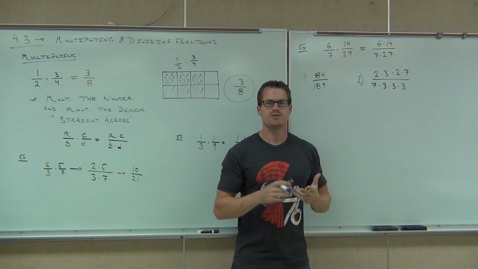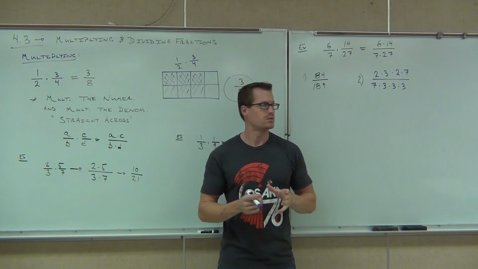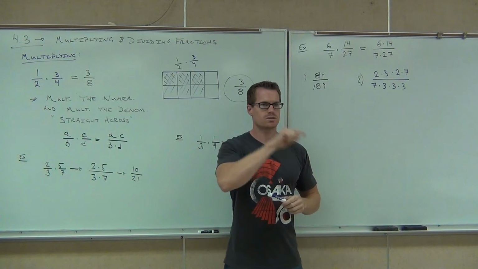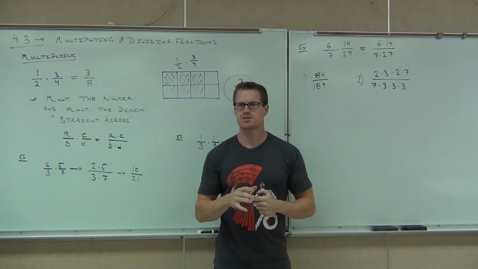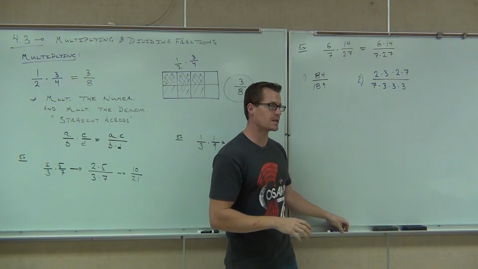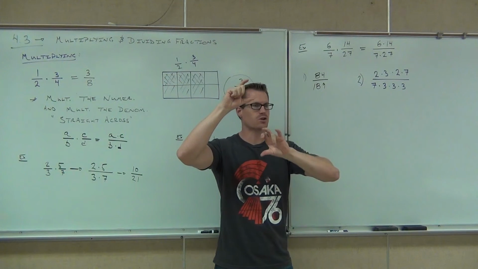Okay. Do you see any factors that are the same on the numerator and denominator? 7. 7 and 3. 7's the same. What else? 3. 3. Can we cross those out? Yes. Yeah, we noticed this. And this is why I have you write this as one fraction. I hope you're paying attention right here. The reason why you write this as one fraction is because you really cannot cross things out until you have one fraction where you have the same factors on the numerator and denominator.